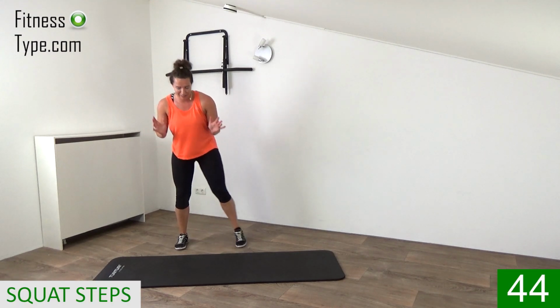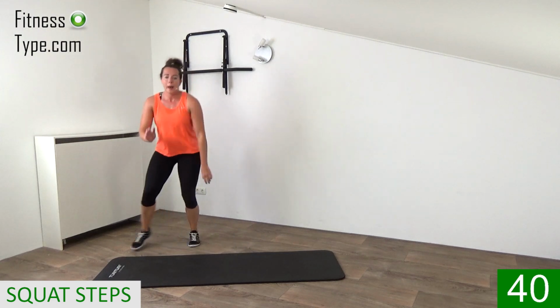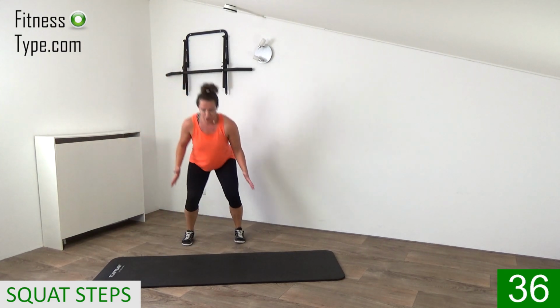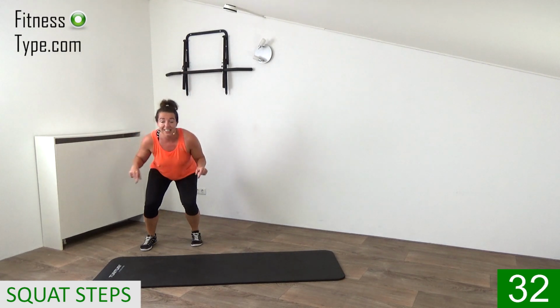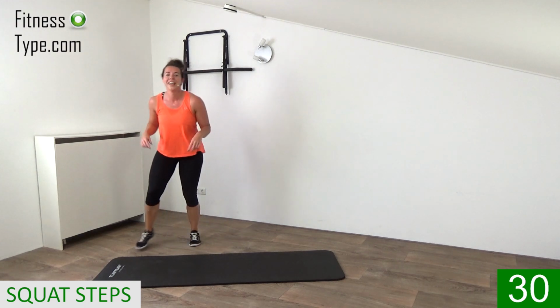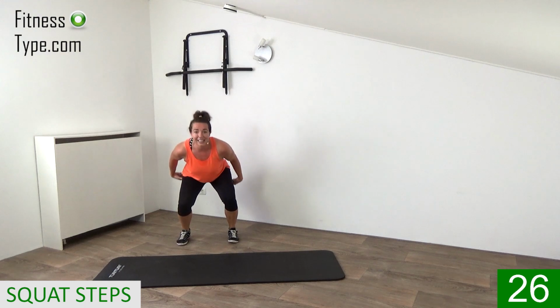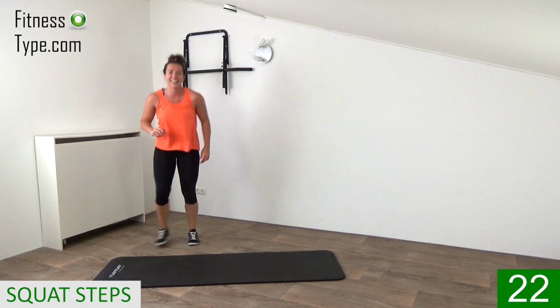And here we go. Step it to the side. Squat it. Up. Up. Small steps. Not too wide. Just small. And lower down. And that butt is going down. So you do not bend over. Then it's your back working. And we want to work the quads and the glutes. And really pumping that heart rate up.